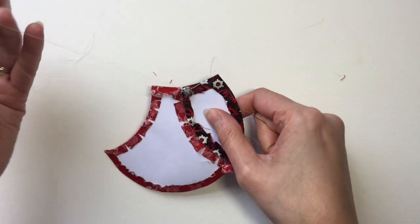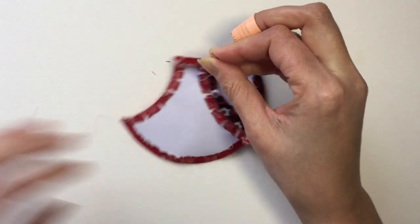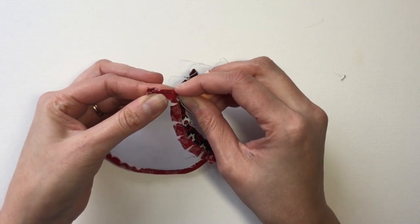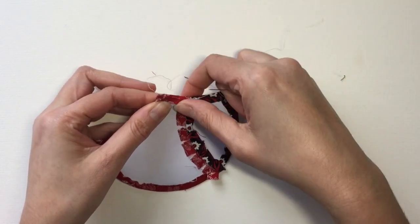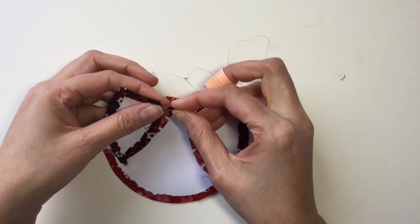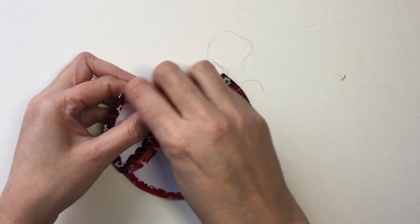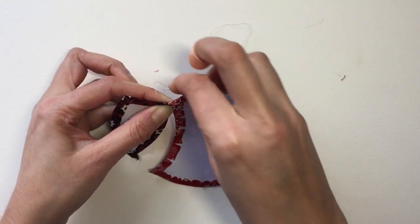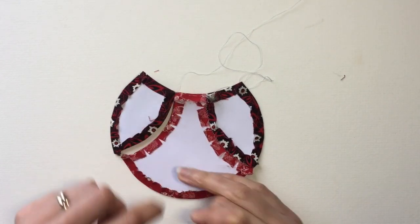So then we're going to re-thread that thread that we left on the other end, and then you're just going to do a running stitch into the seam allowance just to carry you across to the next point, like so. And you're going to get another small piece, connect it like you did last time. So we're going to connect this end first, with a couple of stitches, then maybe a knot, and unthread that, thread another length, and then sew that end as you did before.